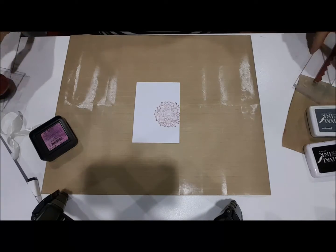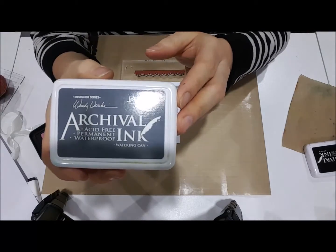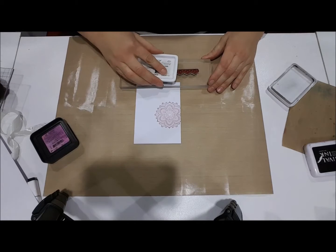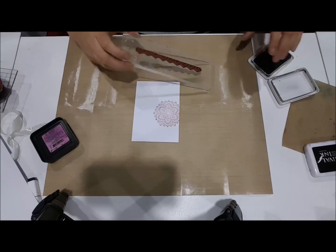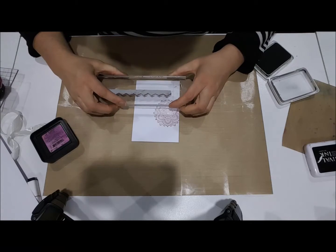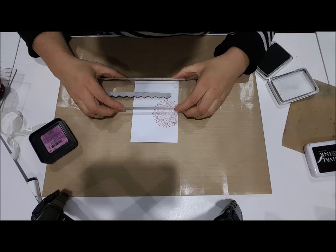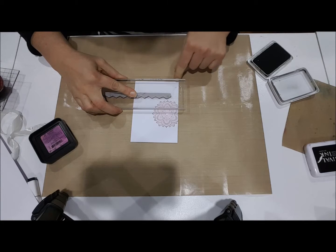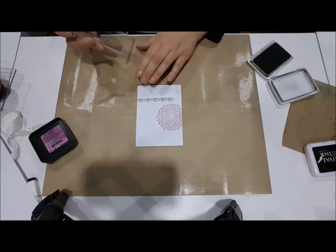I'm then going to stamp with this beautiful border stamp using the Archival ink watering can. So we're inking that up right across the stamp. But then we're only going to stamp about 5 of the little rise sections onto the card, trying to get it straight. So always line your stamps up straight on your acrylic blocks, and then you can use your acrylic blocks on your card to determine how straight it is.